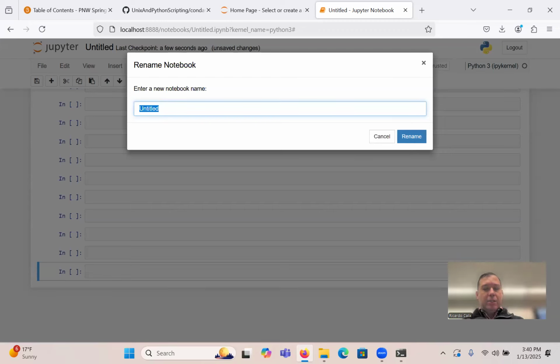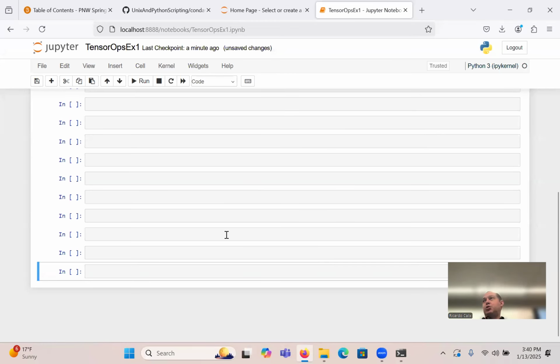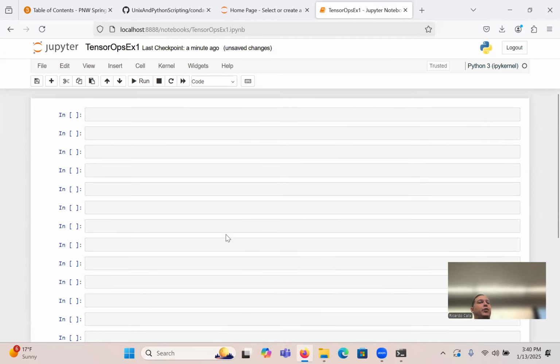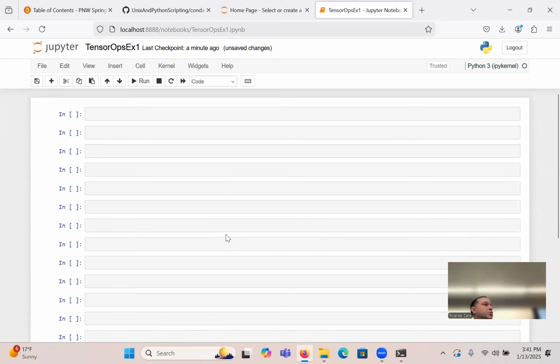So I'm just going to say tensor ops example 1, something like that. You guys see that? I'm just showing you the environment, but on Thursday or Wednesday when we come back, we'll start doing some matrix multiplications, things like that, to get started with this. And also, I know we're out of time, and we're also going to start doing some word problems on Wednesday. So that'll be the goal.